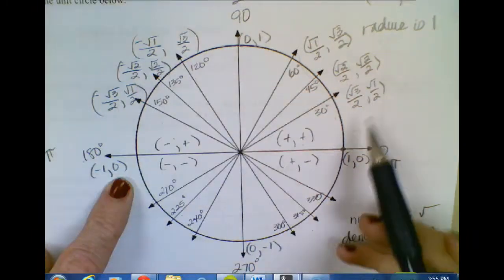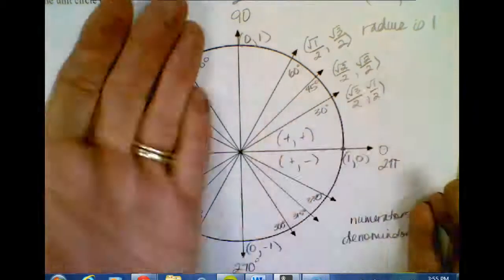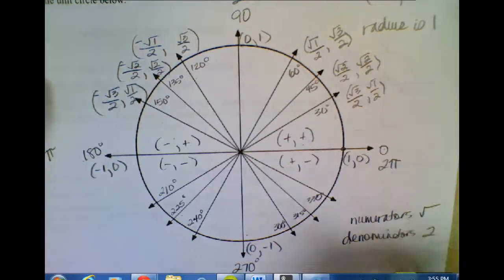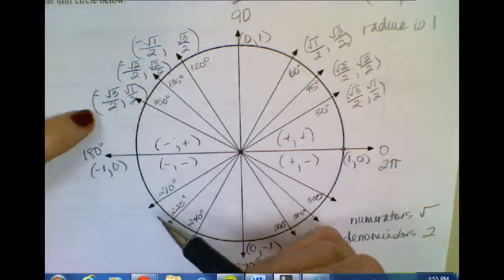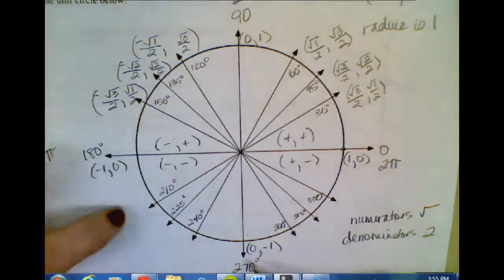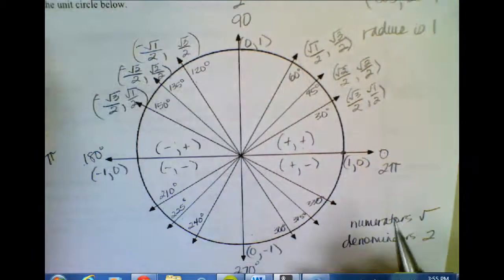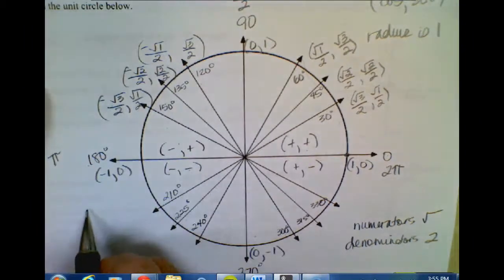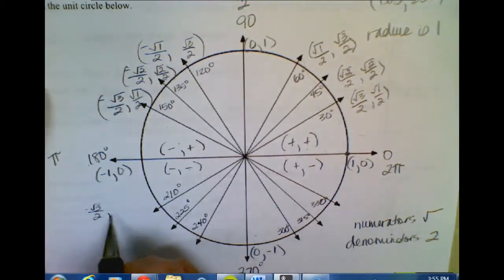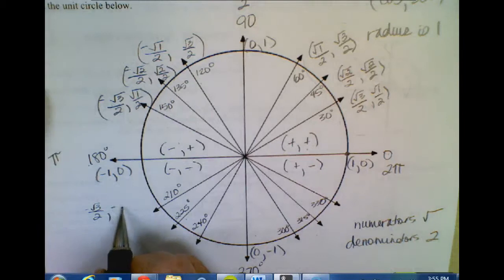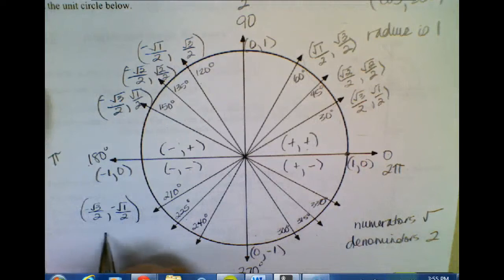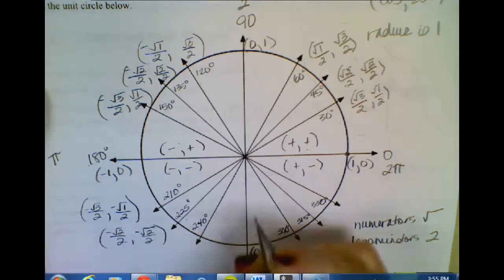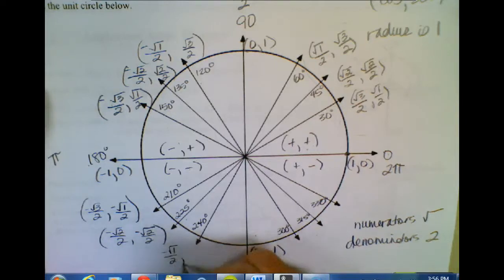So if you see what's going on there, they're the same. It's just that now we have mirror reflections of each other. Okay? So here you'd have the same numbers. You've got counting from negative 1 to 0, you go down 3, 2, 1. So it's these, but now you're reflecting over the x-axis. And here, both of your sides are going to be negative. So you'd have negative square root of 3 over 2, and negative square root of 1 over 2, which is just 1, obviously. Negative square root of 2 over 2, negative square root of 2 over 2, and negative square root of 1 over 2, and negative square root of 3 over 2.